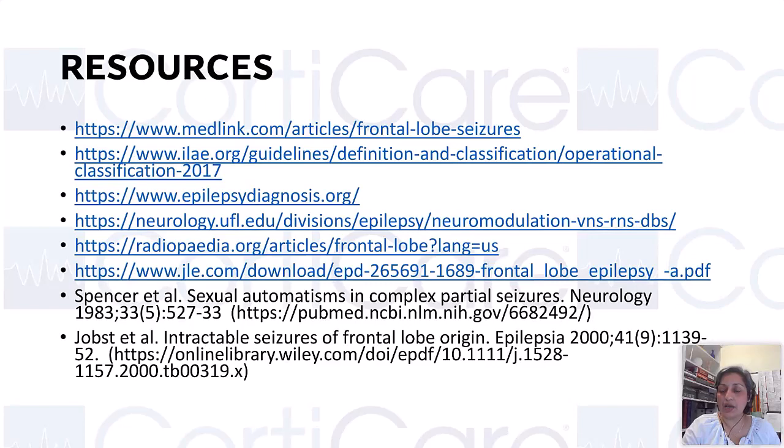So the takeaway point is how to differentiate between frontal and temporal lobe seizures and from psychogenic seizures. Frontal lobe seizures happen during sleep. Patient has arousal. Patient has large motor movements during the seizure. Even if the EEG changes are subtle, the semiology of the seizure is kind of asymmetric. Either both upper extremities are involved and they're doing two different things, or one arm and one leg is involved and they are also doing different things. So those are some of the takeaway points to distinguish frontal lobe seizures from the other categories.